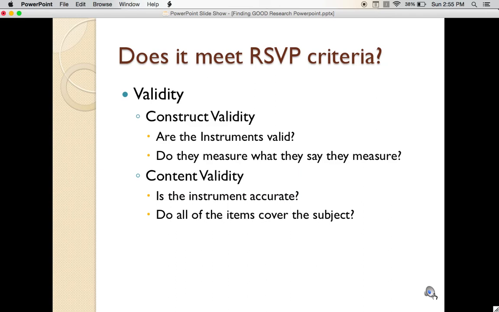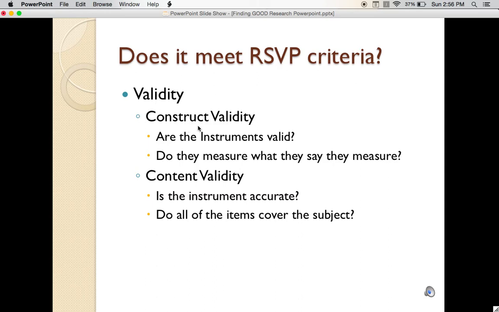The V in RSVP stands for validity. There are many types of validity, and this is a very important criterion to meet when looking at research studies. However, I'm going to keep it simple, and we're only going to look at two types of validity that have to do with the instruments that are measuring.